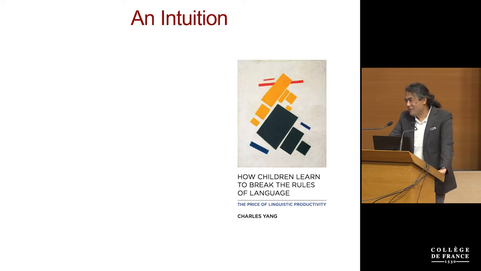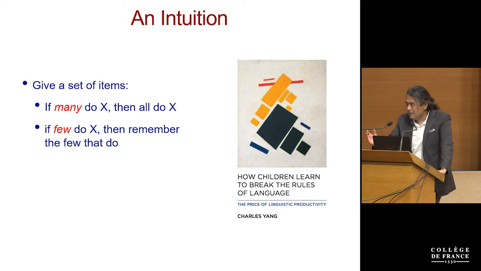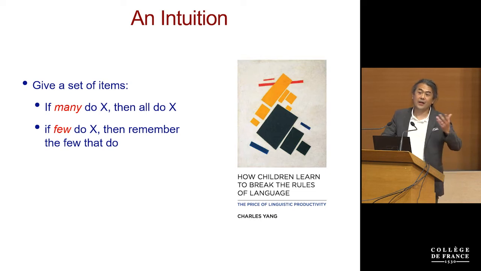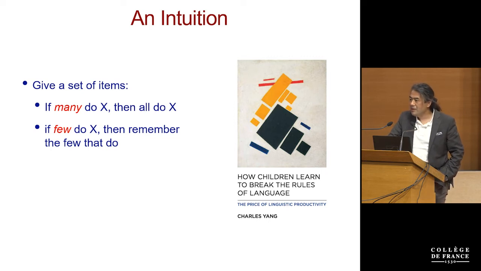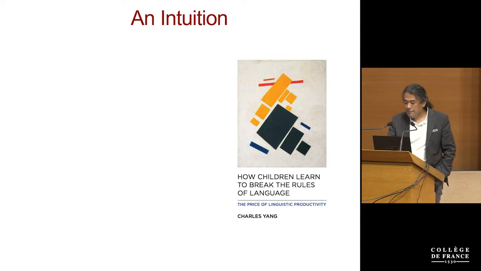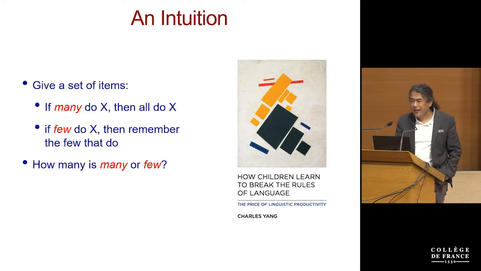So what I'm going to tell you is a particular theory of what this regularization function is. It's really based on a very old intuition, maybe not really restricted to language. If you go out there and find some species of birds on some island, what do you want to conclude about them? If 8 out of 10 of them have some property, you might be inclined to generalize to the 11th and so on. But if only 3 or 2 out of 10 distinct items share some property, you'd be crazy to go all the way. You say, I'm going to memorize those 2 or 3, and then for the rest, I don't know. Okay? This is the insight, but the crucial question is how many would be counted as many enough, how few would be viewed as few enough.